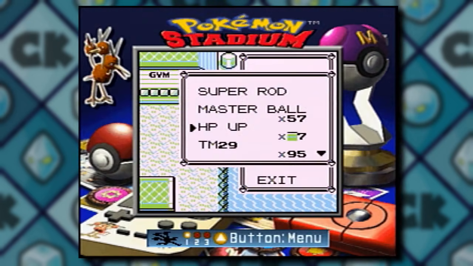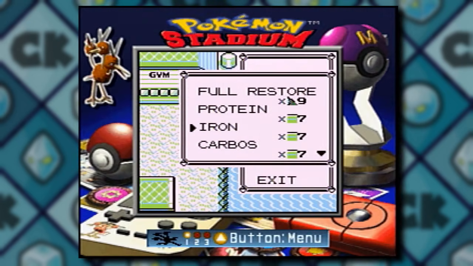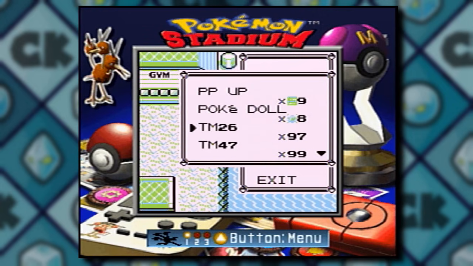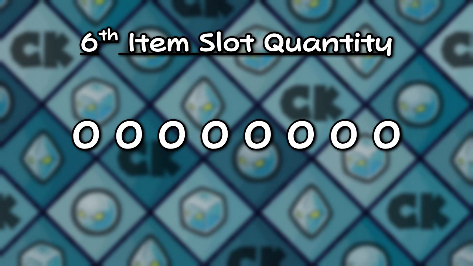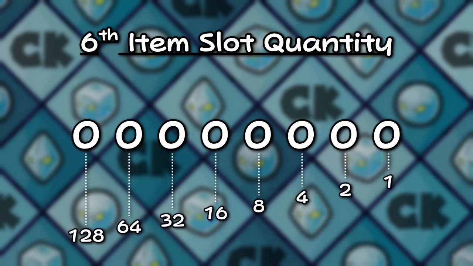While that clarification may be enough for people familiar with the glitch, I wanted to give a visualization for people who aren't technically inclined to better understand this. Imagine that this byte is what's used to keep track of your 6th item's quantity. The following numbers correspond to each of the bits in this line.